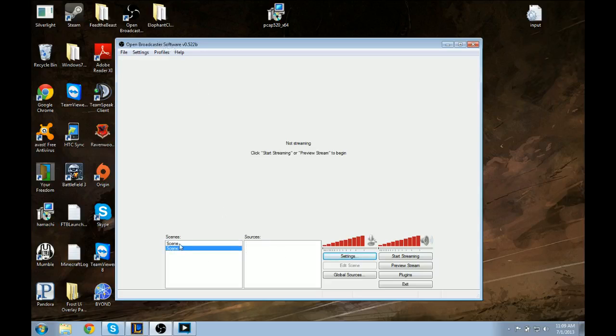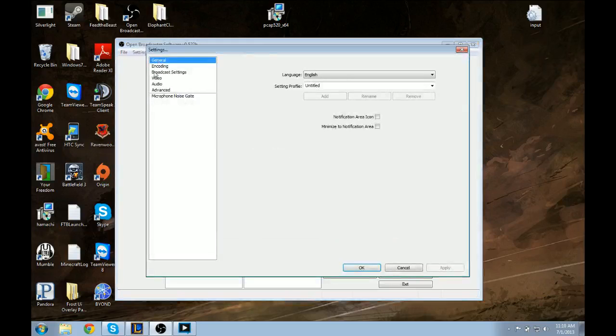Usually when you open up OBS, there's already a scene right here. It's not set up, but it's blank, so it doesn't have these three in it. For the purpose of this, we're going to assume that this is your blank, and we're going to start from here. So, firstly, let us do our settings.